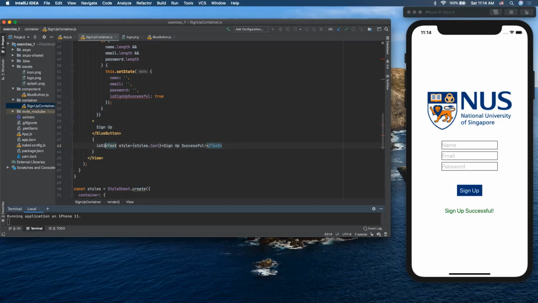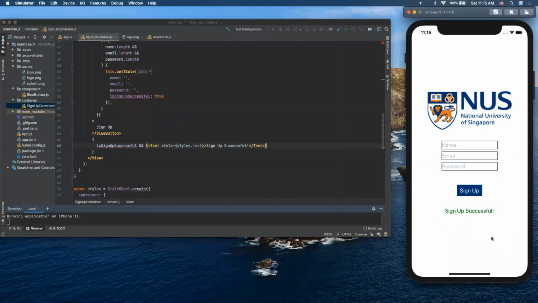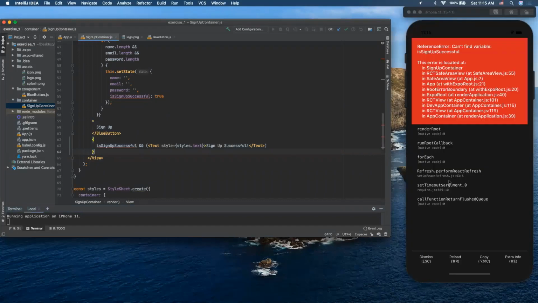So this sign up success, then I will add a bracket just in case. What this means is that if sign up is successful, then I'll return the text. Let's check if this works now.